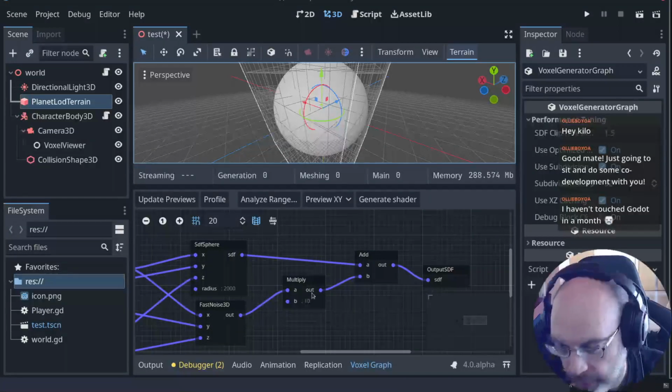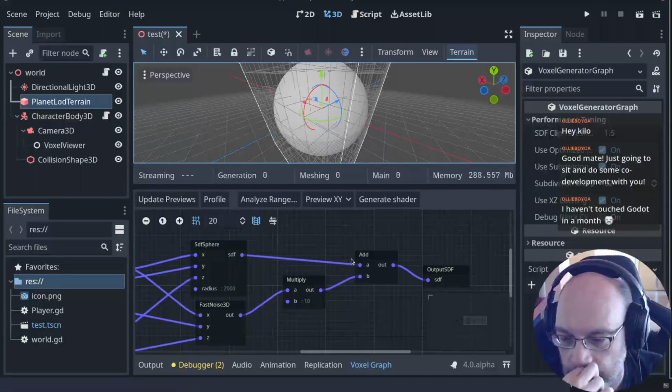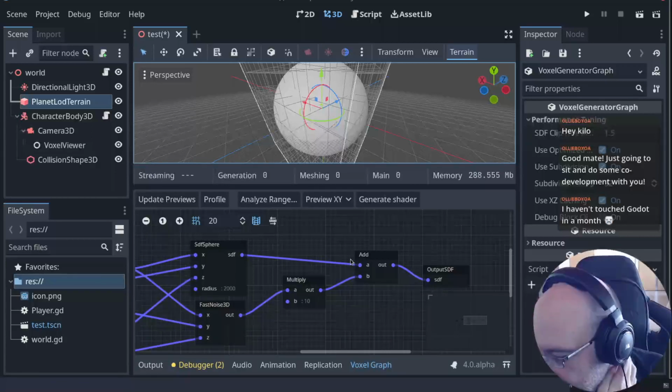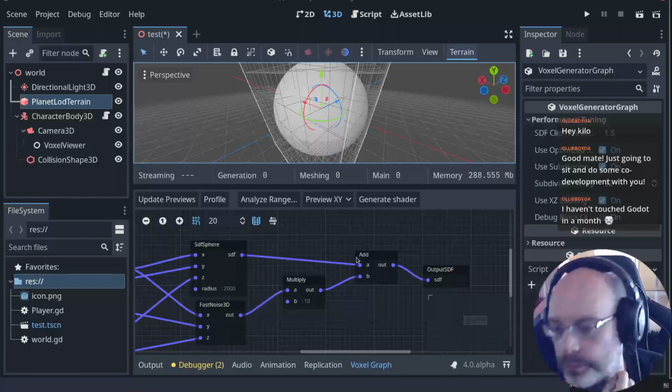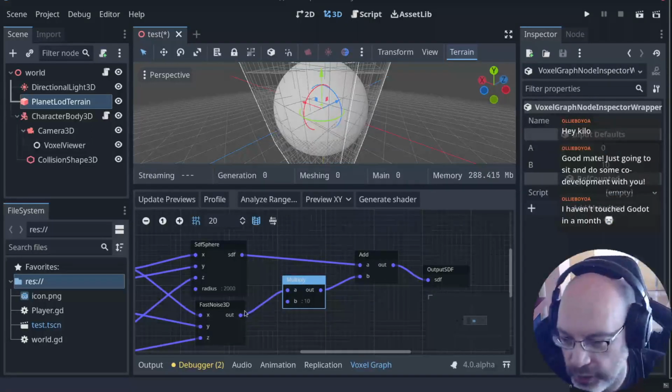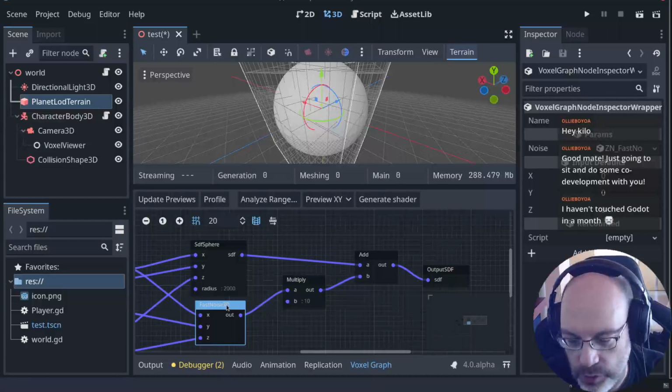So, how are we going to do this? How do you filter one noise from another? Actually, what we can do, what if... can I do it through multiply? So basically what I need to do here is have one fast noise.